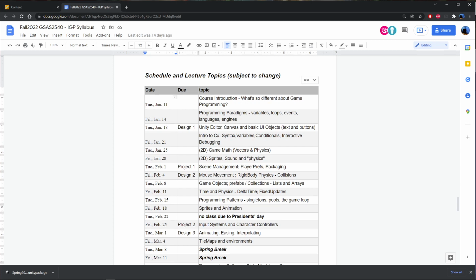Let's see. Imagine you were designing your game, and here's my sketchpad somewhere, and I decide, okay, I want to design a maze. There are quite a few maze ideas out there, where you want to be able to lead the player through something like this.